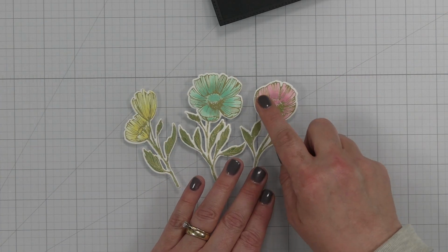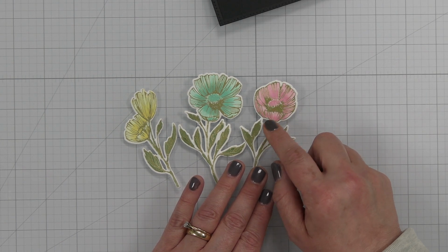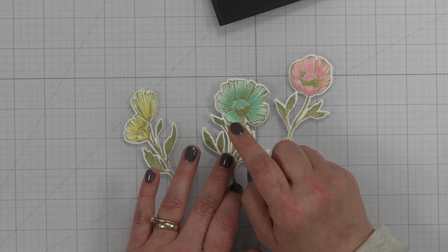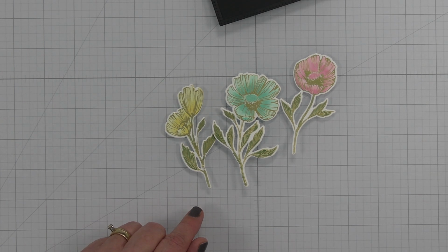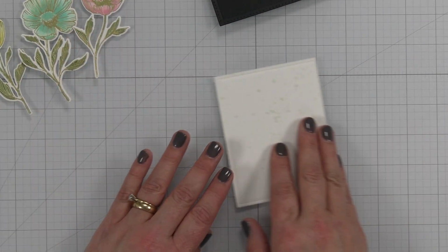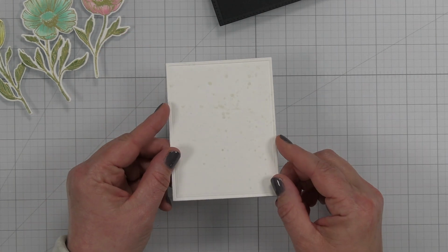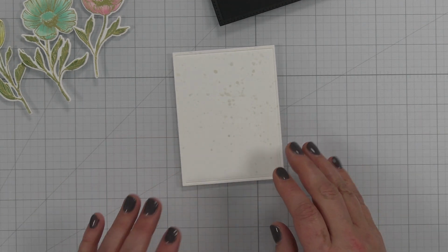The pink had a little bit of a harsher line when I did the blending out, so I went back in with the lighter color and did a little bit more blending in. This one I decided needed to be a little bit darker, so I went back in with the darker color, and this one's staying just the way it was. So those are all ready to go, and this should be all dry now, and that's all of the splatters on it. Might not see much of it once I put the card together, but it's there. We gotta have some splatter in the background.